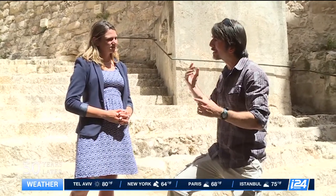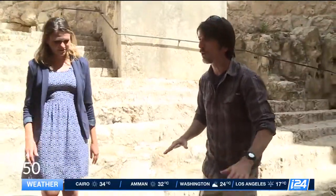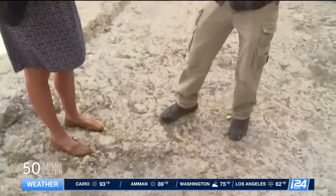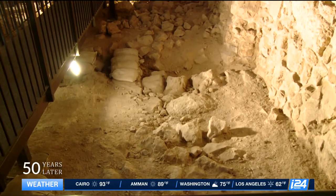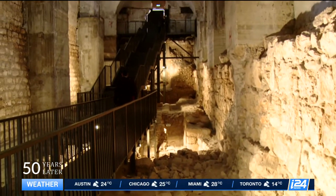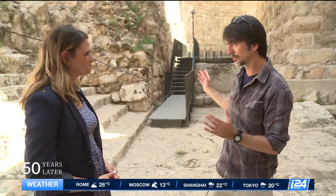We do not know. As they continued to excavate on the bottom of the stairs and on the floor of this bizarre installation, they saw right here ceramic and coins dating to the time of Herod the King — Herod the Great — meaning the second half of the first century BC, around the era a little bit before Christ. Still, they didn't quite understand what they were excavating, so they decided to enlarge the excavation toward the south. Let's go check it out.